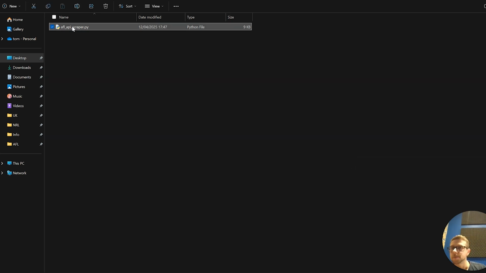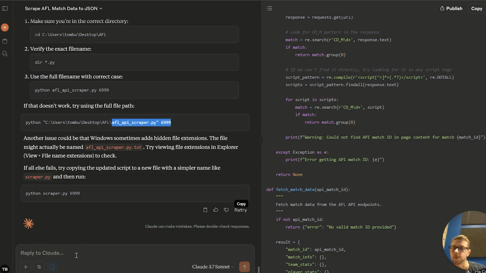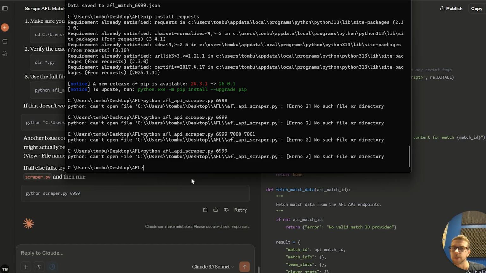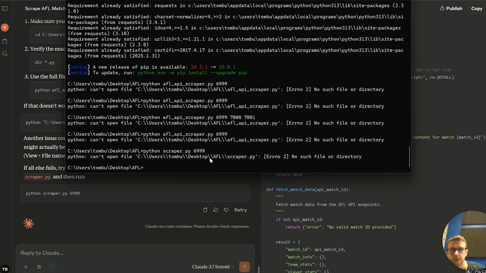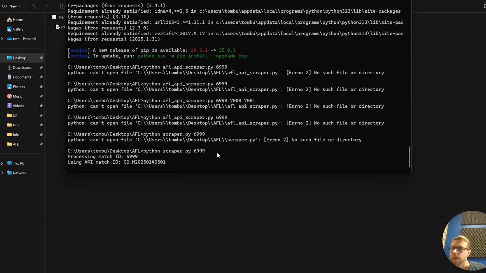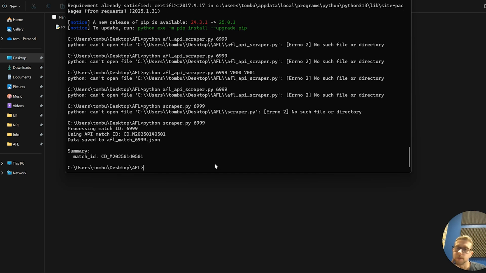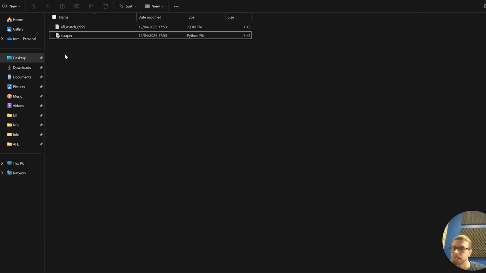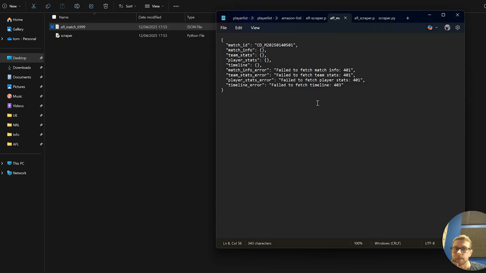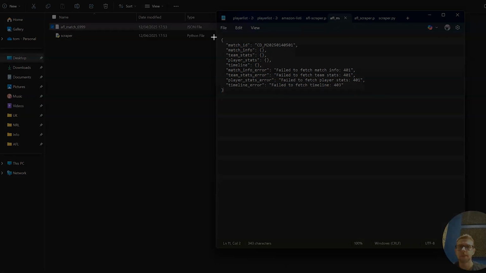So, again, there's so much debugging, and if anybody's technical, you will be able to absolutely fly through this. The only issue is, if you're not, what the hell? Why is this DOS? Okay, as usual, it was just me being dumb with the names of things. And those little things get me all the time. So using API match ID, the one we already found, summary match ID, and then failed to fetch. So now we would just go back to this and say, didn't work.